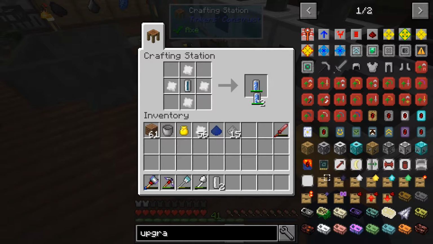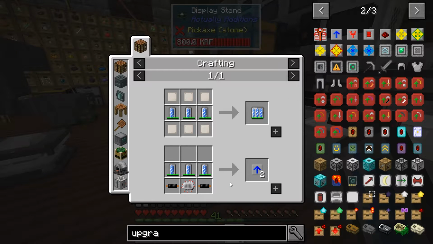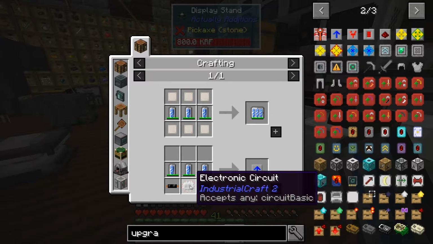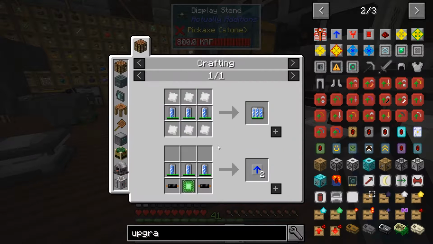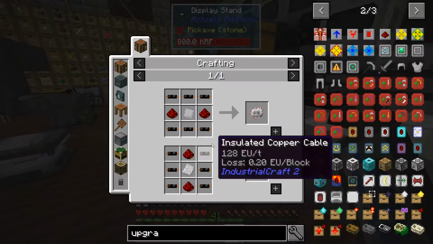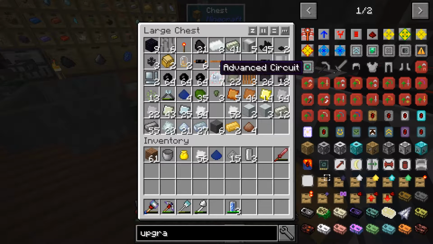We can get our 3 10K coolant cells. Pretty nice. So it looks more difficult than it actually is, but we actually got what we needed. Okay, so we need insulated copper cable and an electronic circuit. Not that circuit. There we go. This guy, do I have one already made up? All I have is the advanced. But we can go ahead and get more copper.